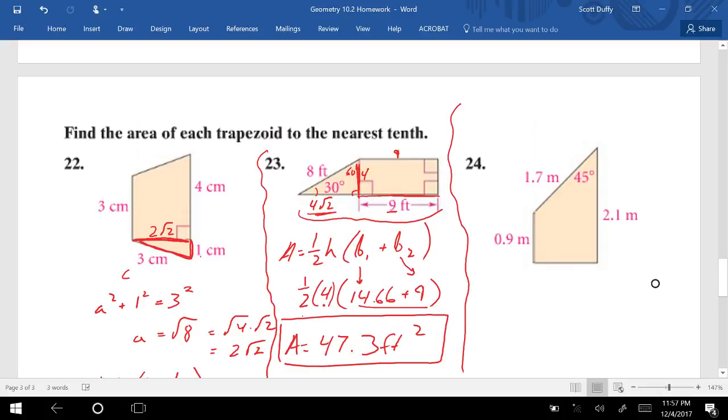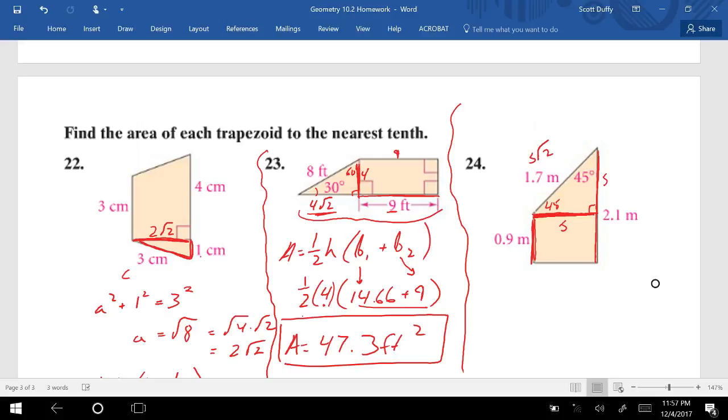Okay, so if I draw this height in, I know this base is a total of 2.1. This base up here, that would be my base 1 or base 2, however you want to think of it. And then I have a 45, 45, 90 triangle. And a 45, 45, these would be the short sides. And this would be whatever the short side is times the square root of 2.